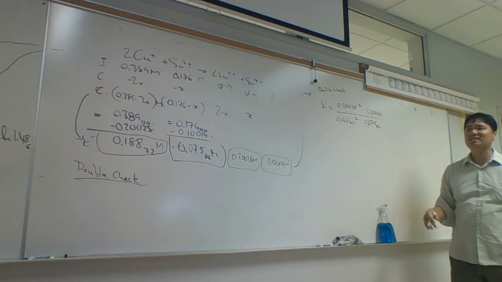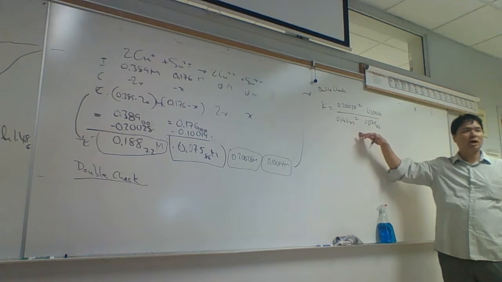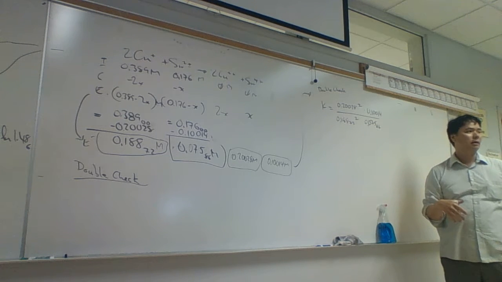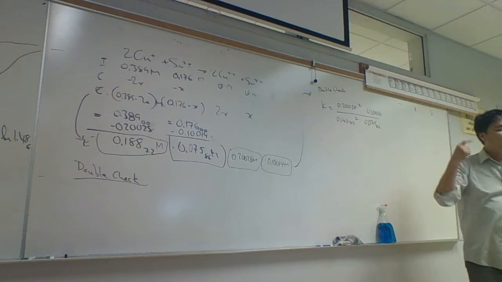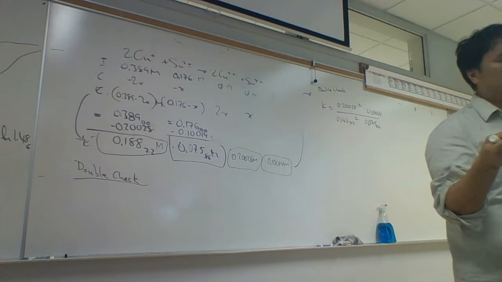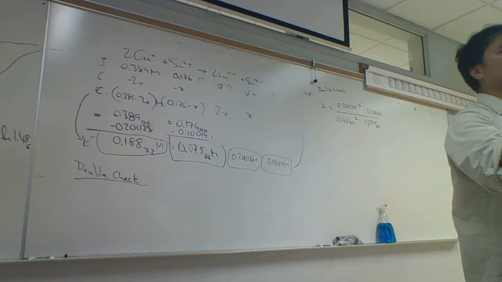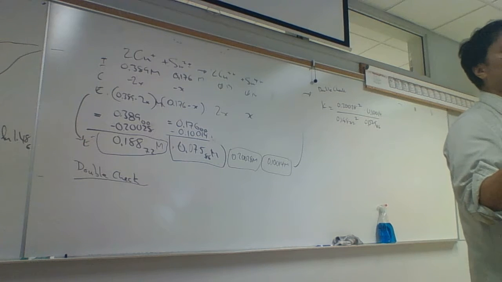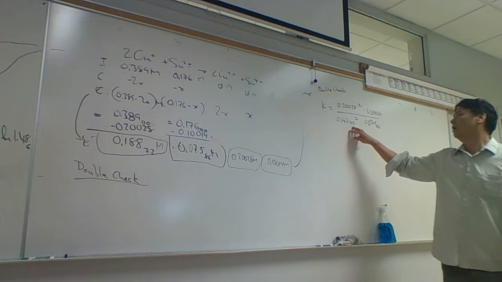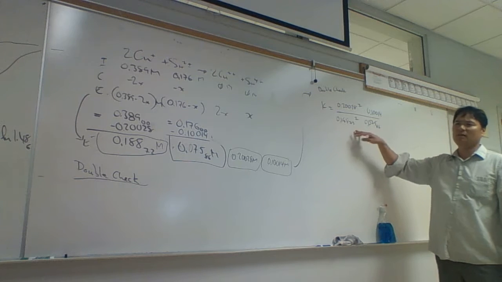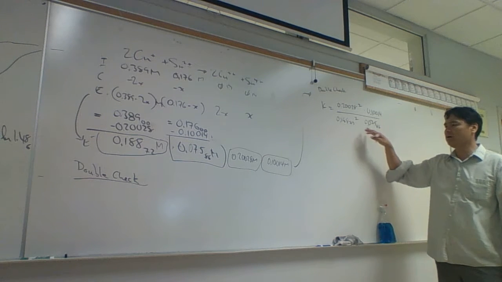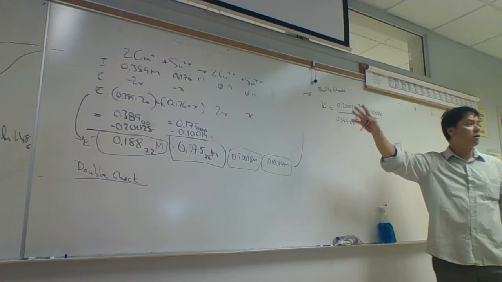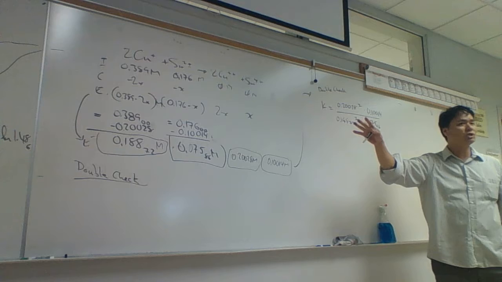Why do I carry the extra digits? I carry the extra digits for this double check, because if I round things off, then my K is going to be off. And if my K is off, then I don't know, is my K off because of a round off error, or is my K off because I made a mistake? Well, if you carry extra digits, then you eliminate one of those possibilities. You can say, okay, it's not because of rounding, it's because I made some more serious error. And so I should go back through and double check everything.